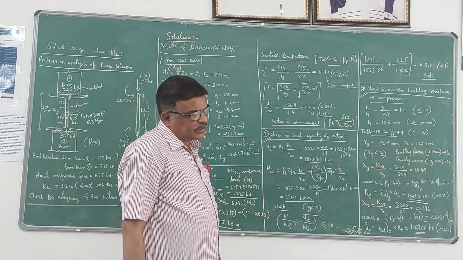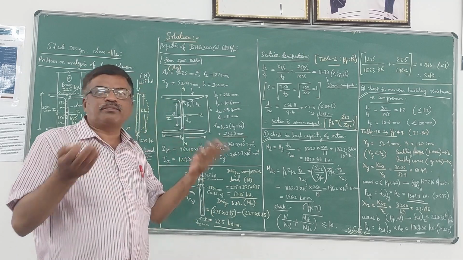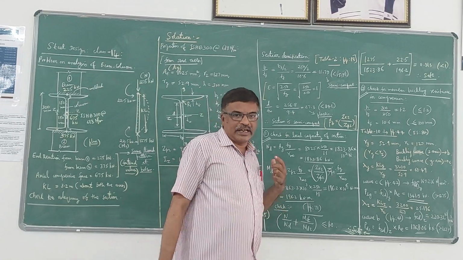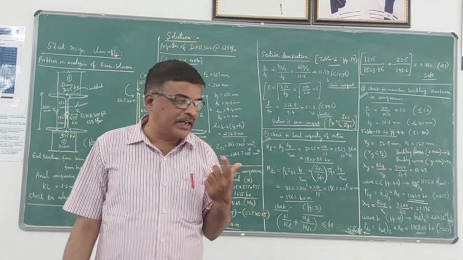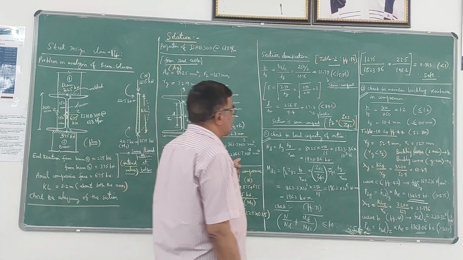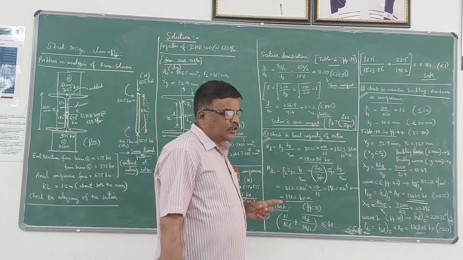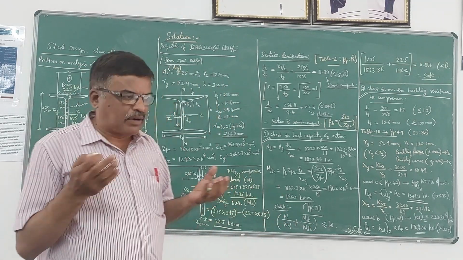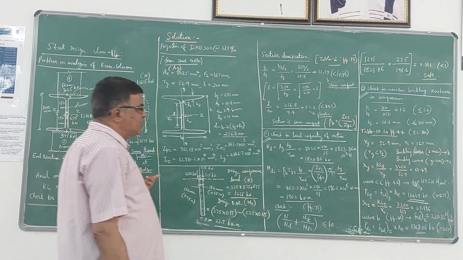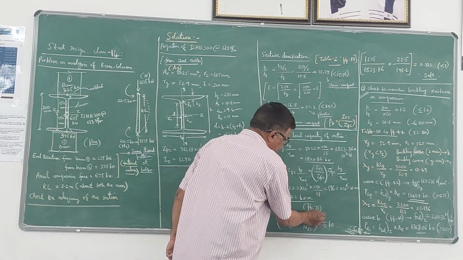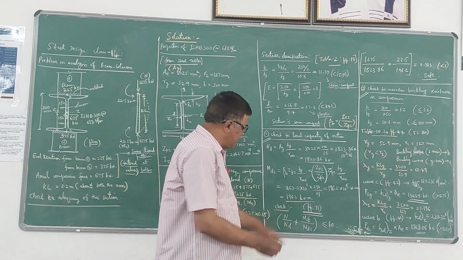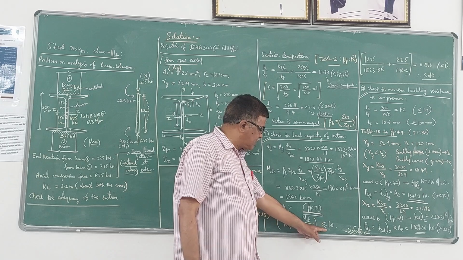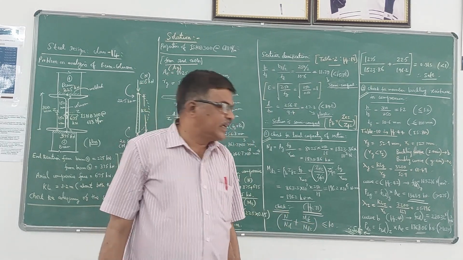Now after taking the section classification, as I already explained in the earlier video, you have to check for 4 criteria here. So adequacy has to be checked for 4 criteria, out of which the first one is check for local capacity of section. So local capacity means, of course, whether it takes up local buckling, crippling, all those things. So for that we have to use an equation which is given in the code in page number 71. There is an equation, N by Nd plus Mz by Mdz should be less than or equal to 1. So that is the equation.